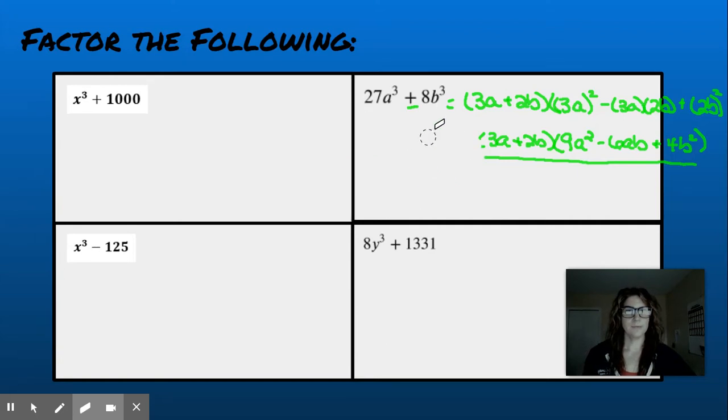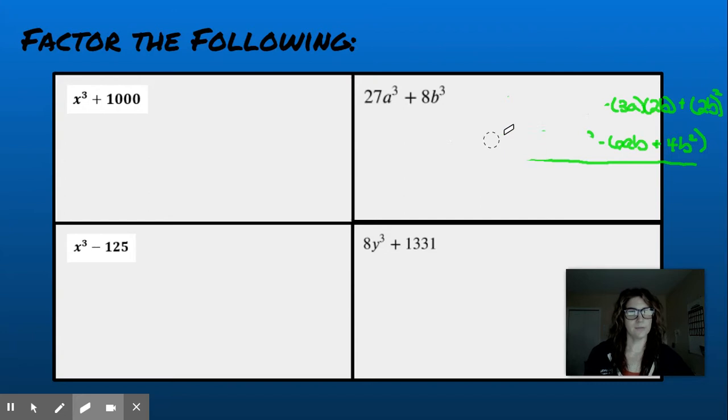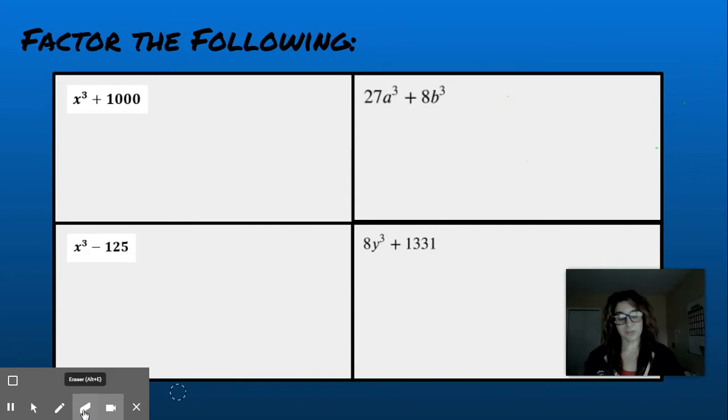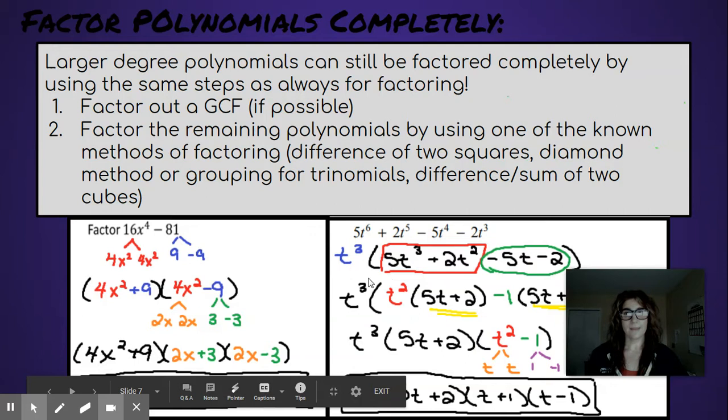Now, what we're going to be getting into is building on our factorings. So like I said, we're going to look at the polynomial. If there's a GCF, you're going to take the GCF out and then see, well, what do you got left? Do I have a difference of squares? Do I have cubes? Do I have a trinomial that I can factor using my trinomial methods that I know how to do previously? Okay, and that's all this is. It's just you're going to be doing multiple ways of factoring.